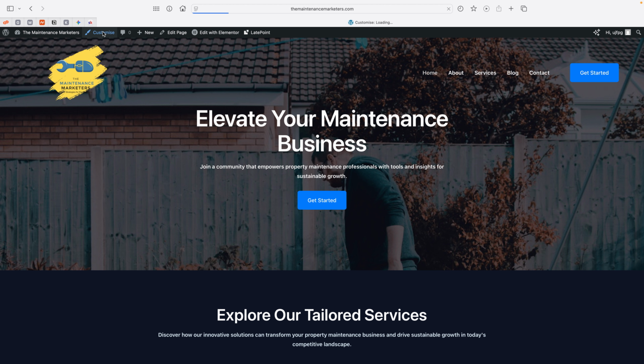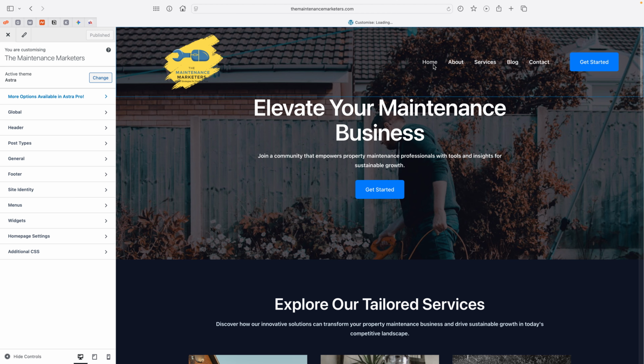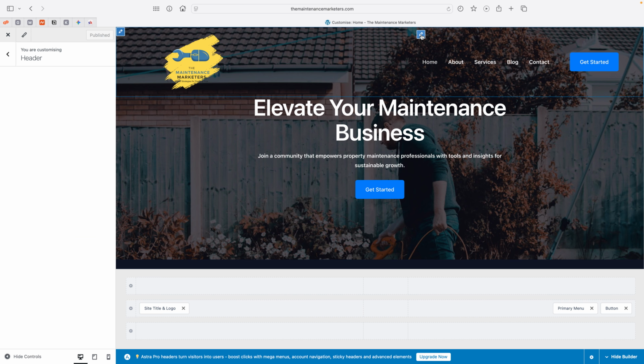So we'll go back into Customize right now. Give it a little second to load up, and then we will go straight to menu. If we hover over menu, we get this little pencil icon, which will take us straight to edit the menu.